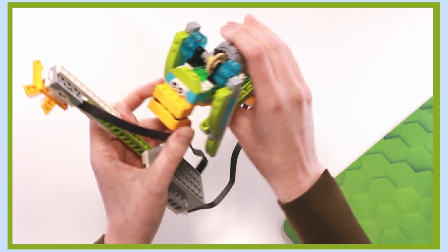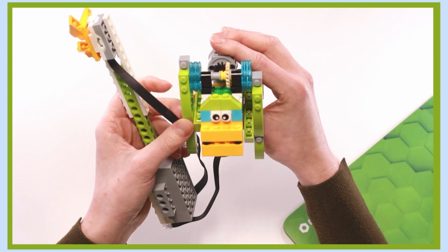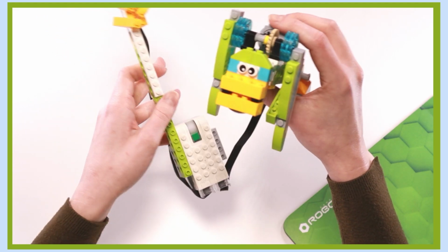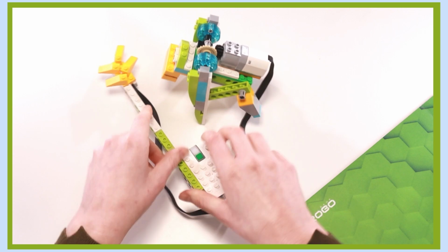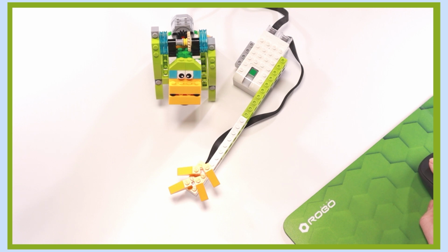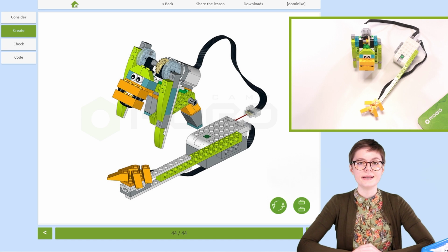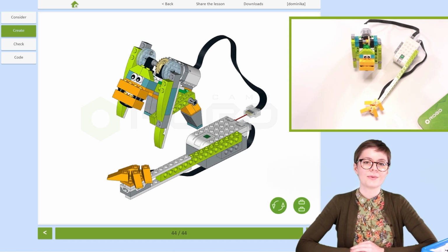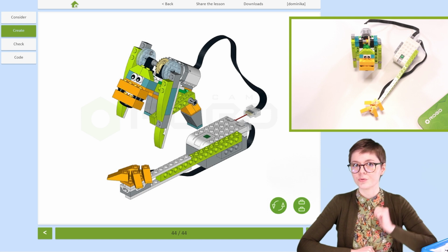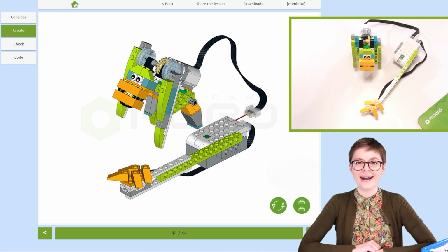Now try to compare your construction with mine, see if there are any differences, if there's something that perhaps needs to be adjusted or changed. But if it looks just like my very friendly gorilla, it means that you have done exceptionally well and that your robot is ready. Well, ready for programming, but are you ready? Do you know how this robot is supposed to work? Let's find out. To learn more about this robot, proceed to part 3 of this lesson.